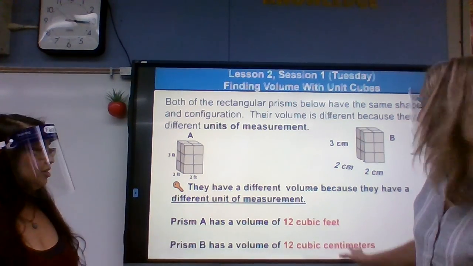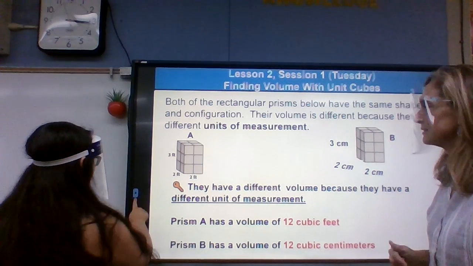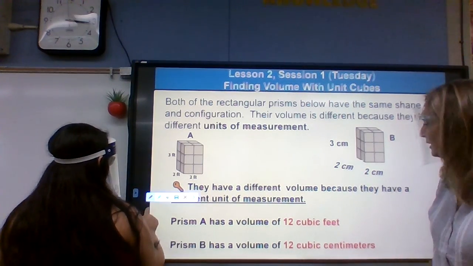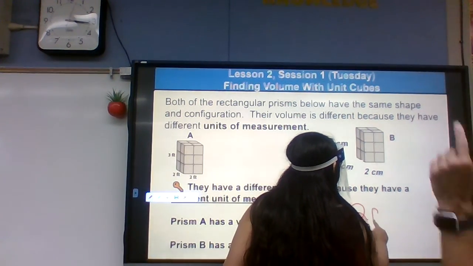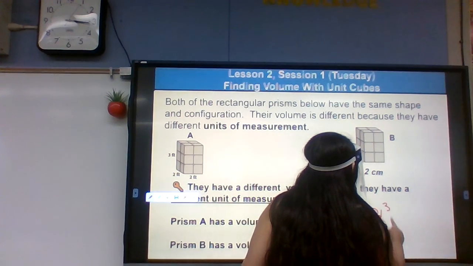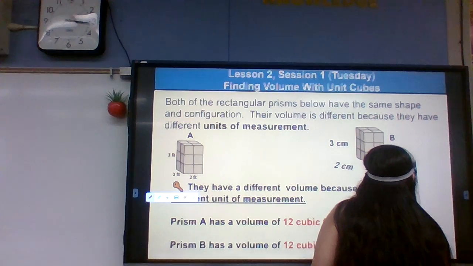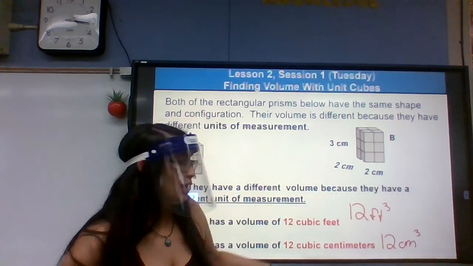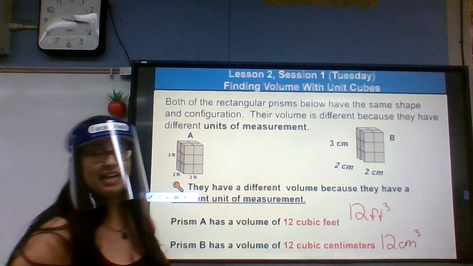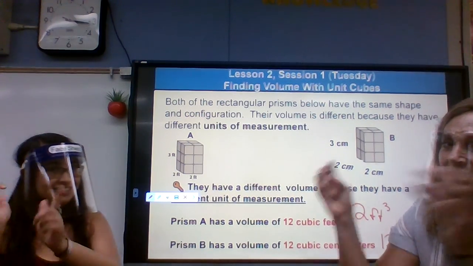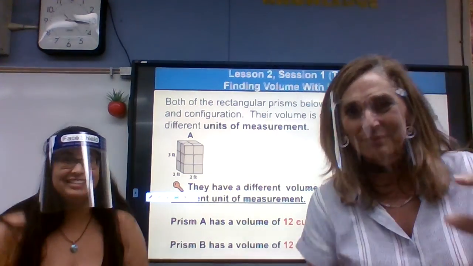And remember, you can always abbreviate that. You can do ft with a superscript of 3, because it's feet to the third power. Same thing, centimeters to the third power can be cm with a 3. Very nice, and in red too, you guys. Here's my little trick for adding these. We multiply 3 things, so you put a 3 next to your measurement, because it's raised to the 3rd power. And that's your lesson. See you back.